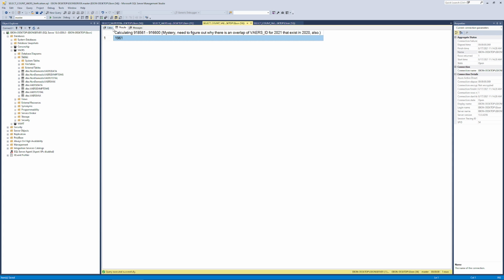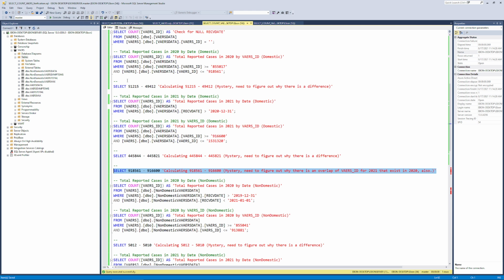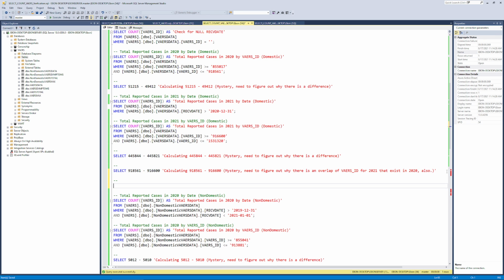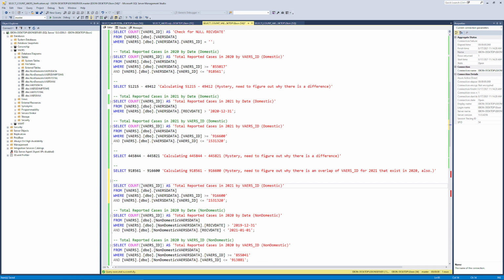Easiest thing to do is we're gonna do a lookup. We're not gonna do a count. So it's basically looking into by cases. Select VAERS ID. Actually, we're gonna look up everything, right? From VAERS data, and we're just gonna do on VAERS data because that's the spreadsheets we're given for 2020 and 2021.